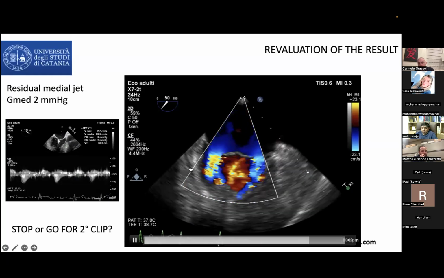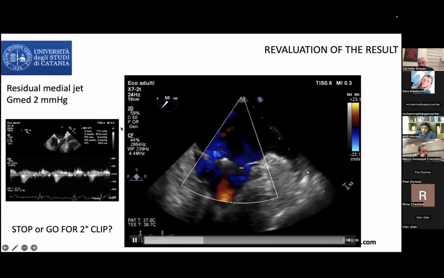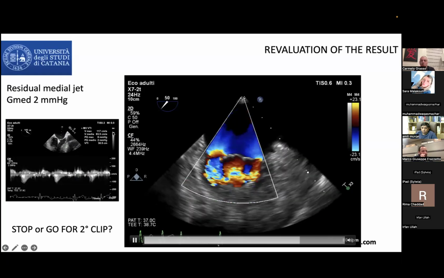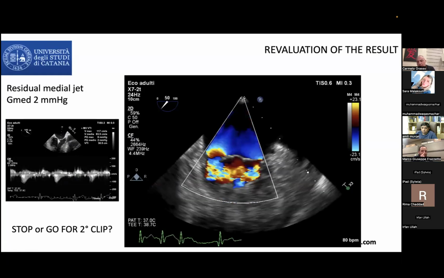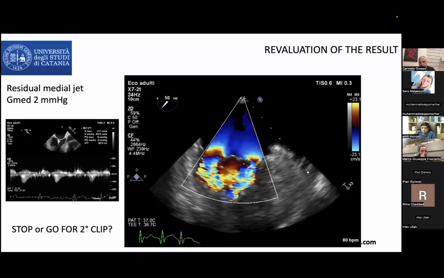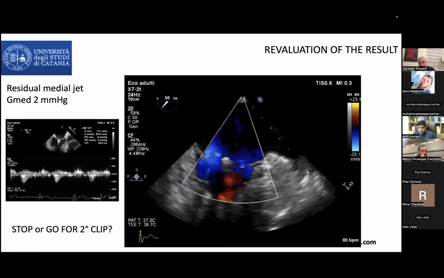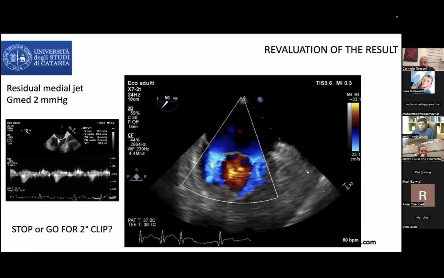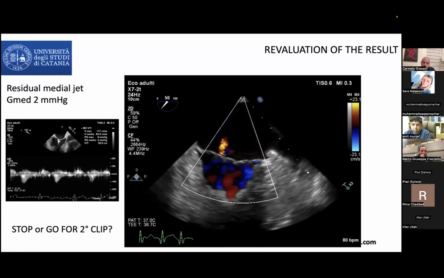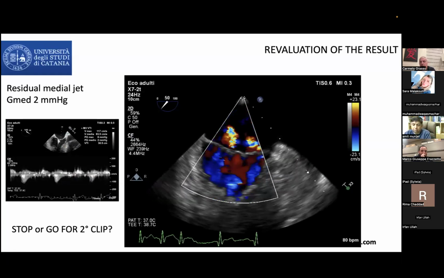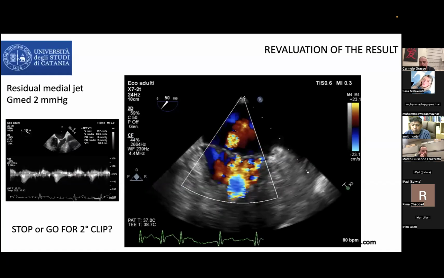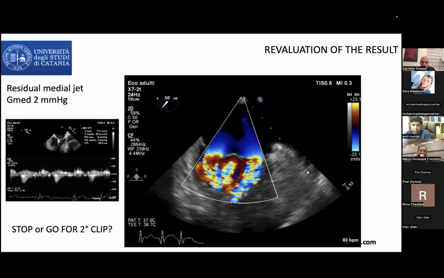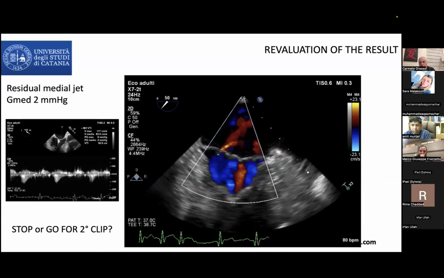So at this time, you have to evaluate together with your echographer, taking into account the patient that you are dealing with: the general condition, left ventricle, comorbidities, pressure, the rhythm, heart rate. When you take into account all this, you can decide whether to put another clip or to leave the result.